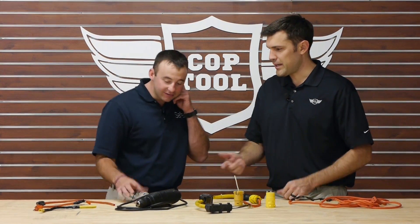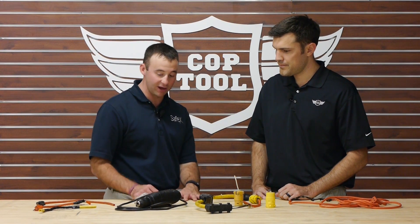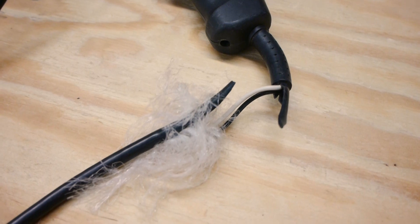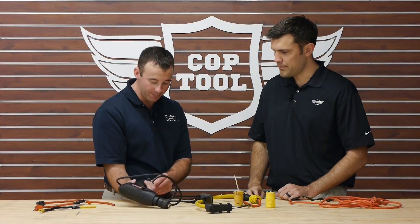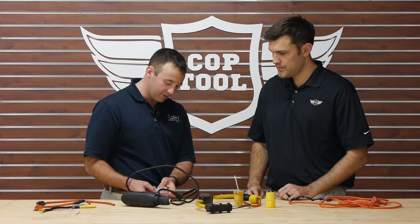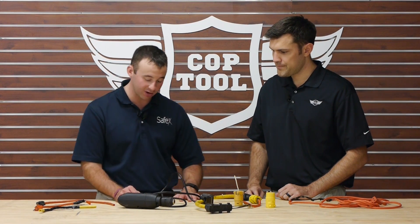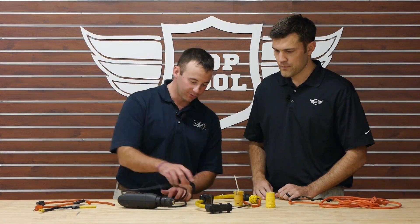What about power tools? Same thing — with power tools as with extension cords or any other type of electrical cord. You can see right here, this was frayed with wires exposed. Everything's wrong with this, and it was in use on the job site. OSHA can definitely come out and issue citations. Electrical is one of the focus four hazards that OSHA looks at in construction, so electrical issues are going to bring you a serious violation.